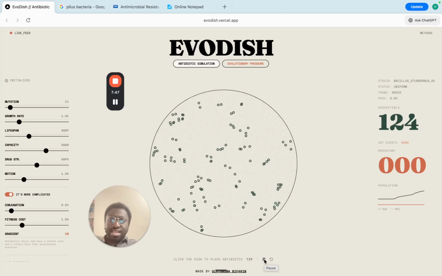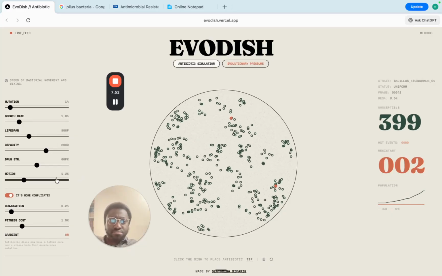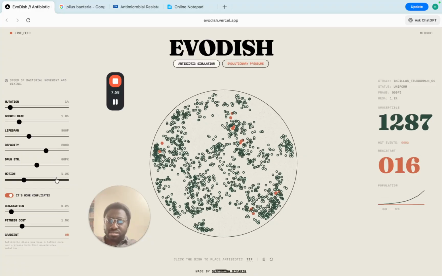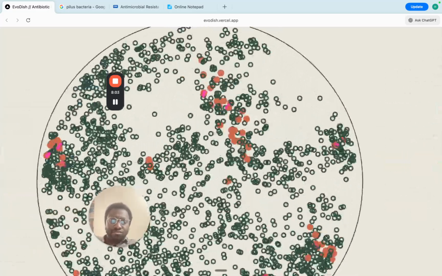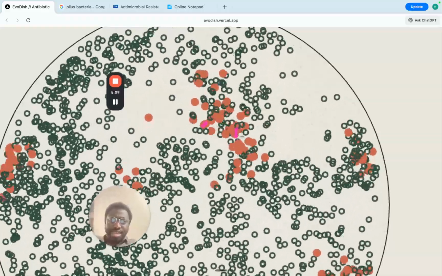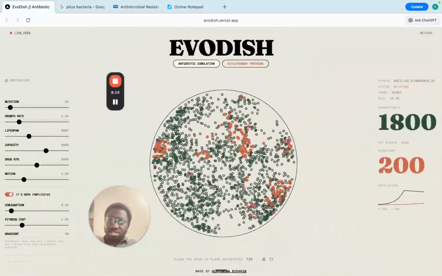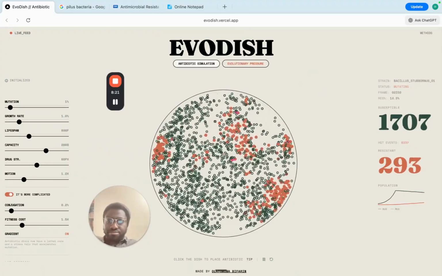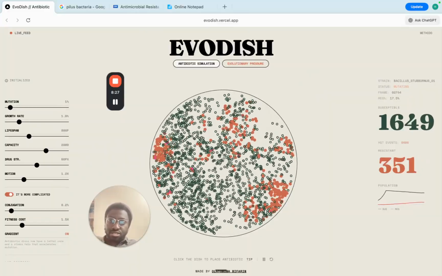So we are now starting this experiment, and again, I'm just going to speed this up. Again, this is going to be a very chaotic Brownian motion, and of course you can see this is not meant to be a perfect simulation. This is just to give you an idea of some of the logic. And if we focus in, then you begin to see this magenta color, and that's essentially indicating the transfer of resistance from the resistant strain to the susceptible strains.